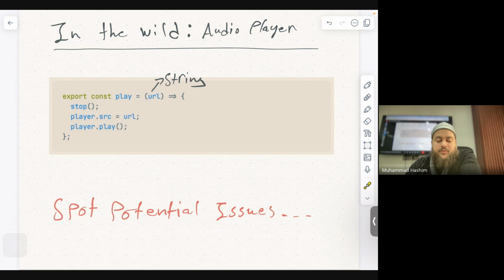So what we do is basically we stop the existing player if anything is being played. We update the source that we want to play, and then we actually call the native API that plays sound on the device. Can we spot some issues here? It's not like big issues, not a bug. It's actually working on everything, and it can be optimal even in minimal examples.